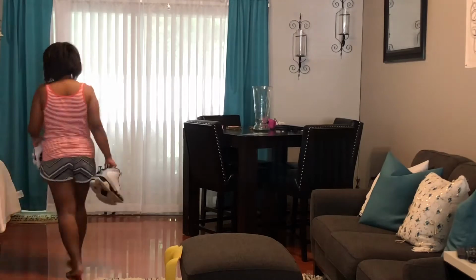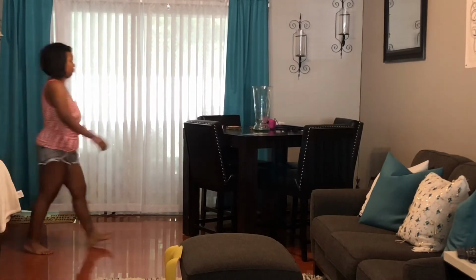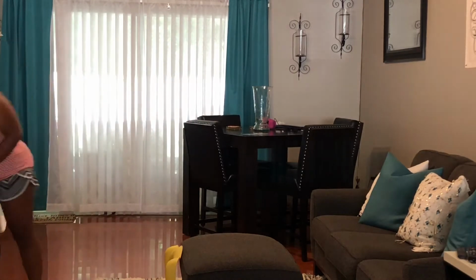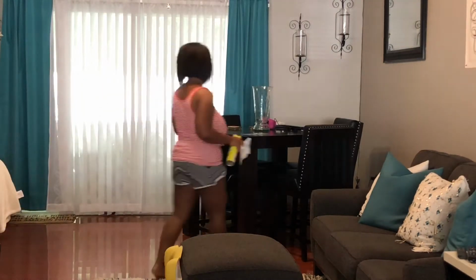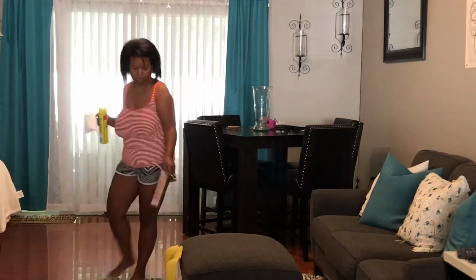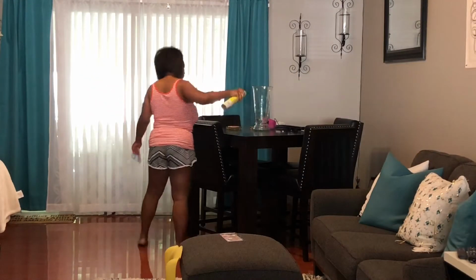I don't know about you guys, but you'll see me with these shoes. My boyfriend loves to, when he comes home from work, throw his socks and his shoes at the front door. Literally every single day. There's a collection. Oh, that's the most annoying thing. But that's part of my daily cleanup, putting all of that upstairs.